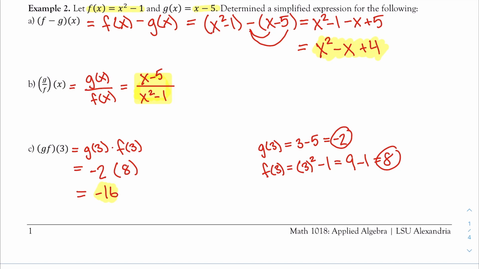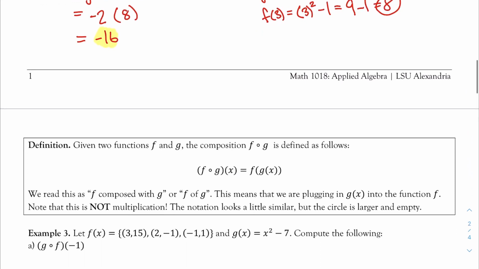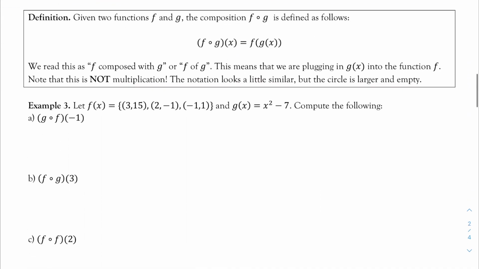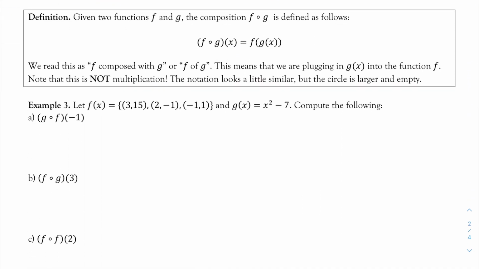We now know how to deal with some function operations. So for the most part, there's not much variation that we're going to be dealing with here. We have addition, subtraction, multiplication, and division. Well, there's actually one more operation we can talk about whenever we're dealing with a function. The last operation we'll talk about for a function is composition.